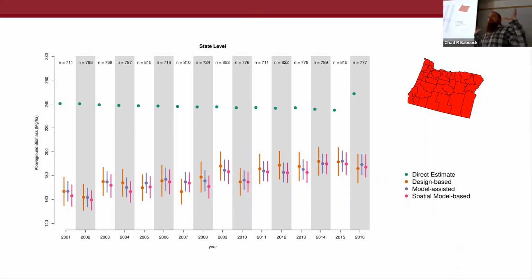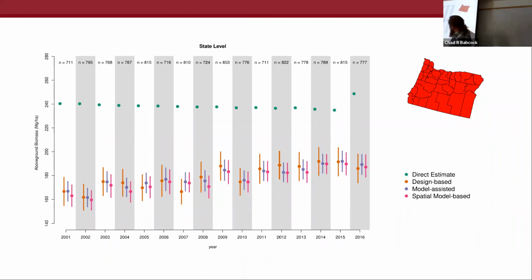So if we didn't use any plot data at all, and we just assumed the map was fine, we would get these sort of estimates out of it. But we can see that they're always a heck of a lot higher than our design-based estimate is giving us, which is a cause for concern. But our two approaches that bring in and actually use this map to help in the estimation process essentially remove that bias and get us in a realm where it looks more like the design-based estimates.